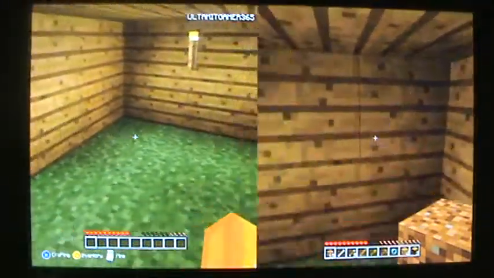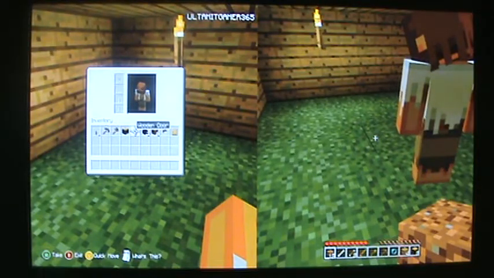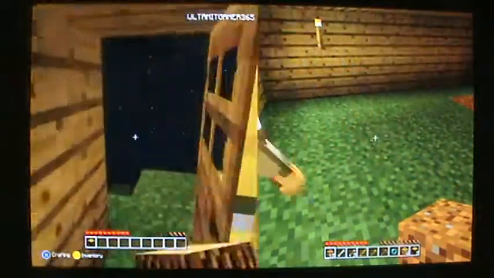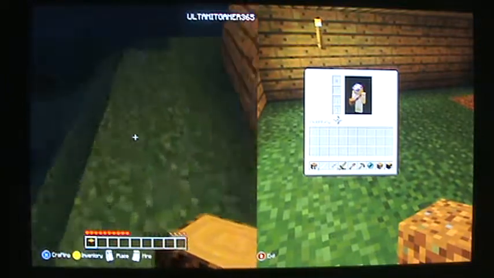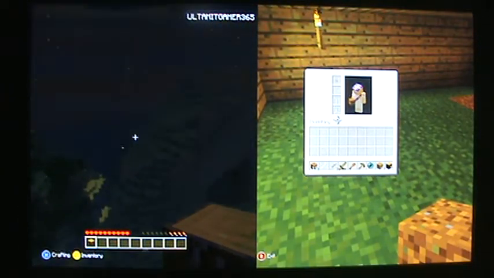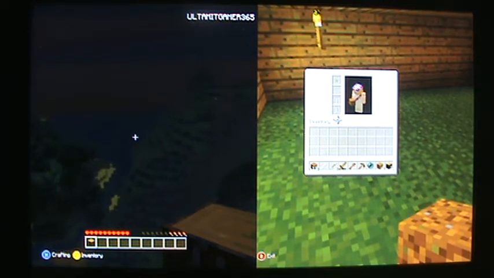Now, I don't know why I put my stuff away. Savannah, where'd my sword go? Oh, yeah, I broke it. Savannah, use some of your wooden planks to make a crafting table because I left that down at the house and I don't want to get it. I'm staring at you. Savannah, just make a crafting table.